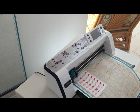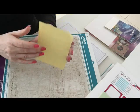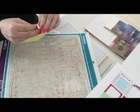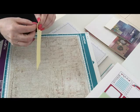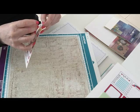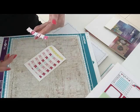So that's finished cutting. I'm just going to bring it back over to my desk and turn the camera around. Right, so this is the sticker sheet now. You can see it's not cut through at all. And then hopefully I'm going to see if this is cut out and how much of the design it's recognised. And it has. This is quite fragile. But there you go. So there's the sticker.